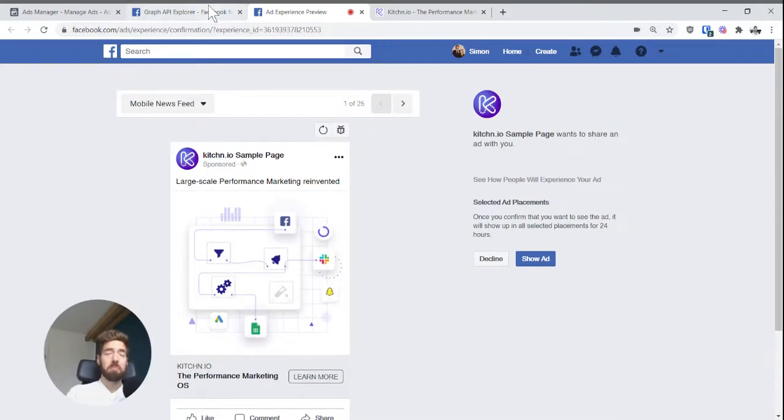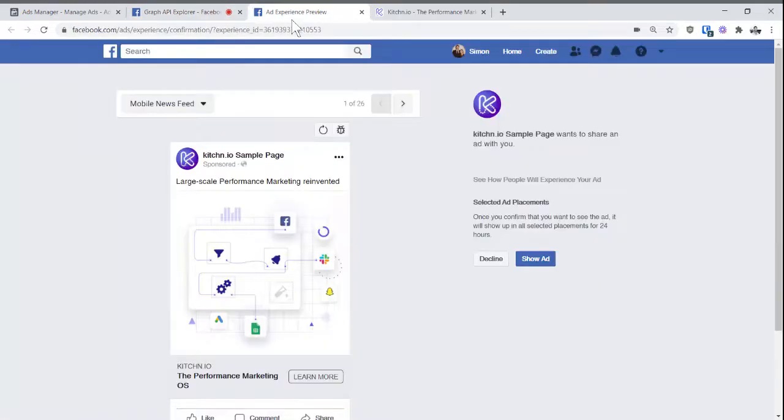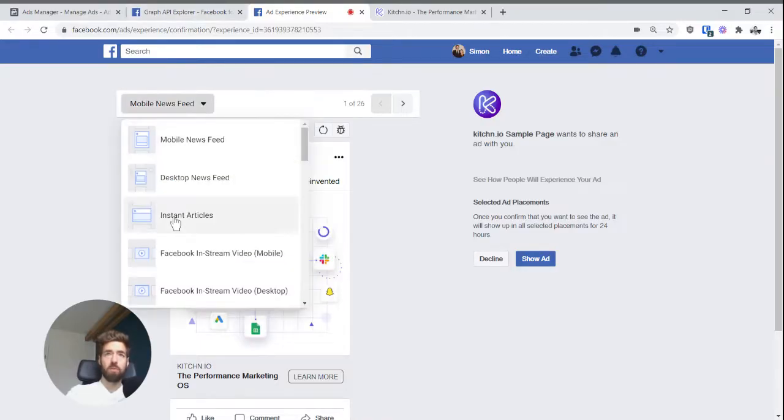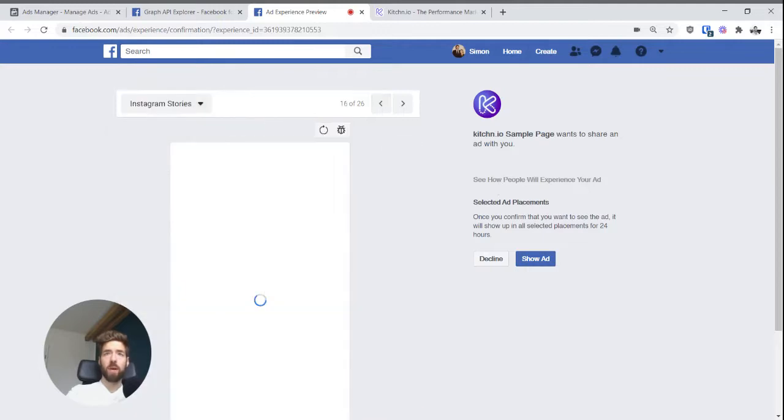So again, I'll let you figure out your exact use case, but I think this can be super neat, because if we know that we can get the preview link, we can, for example, build something like a Google Sheet dashboard, and instead of just having numbers and IDs in the report, you can actually have a link to preview this. So if you're working with a designer or a video editor who maybe created this, it's really easy to check what this looks like. And of course, you can look at all of the different views as well. So make sure that it looks fine everywhere else.